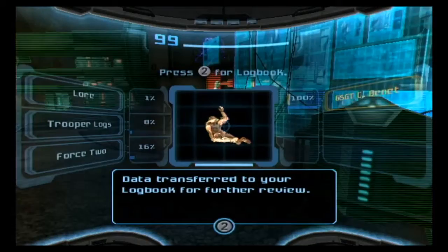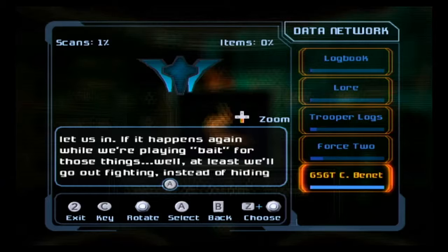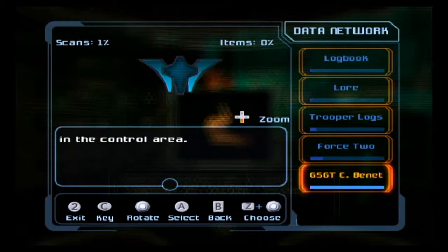Oh, damn it! No! I accidentally pushed the button. There's something wrong with the lock systems in this section. They failed twice, locking us out until someone came along to let us in. If something happens while we're playing bait for those things, well, at least we'll go out fighting instead of hiding in the control area.